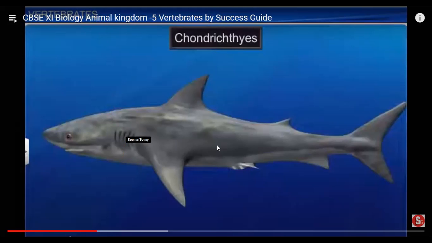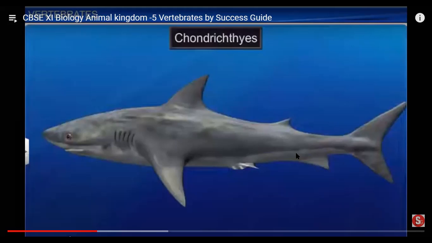Can you tell me what the difference is in their reproduction? There is a difference in reproduction in cartilaginous and bony fishes. Is it oviparous or viviparous? Oviparous means egg laying. Viviparous means direct birth to young ones, babies. Can you tell me what difference you will find, or are both oviparous or both viviparous?